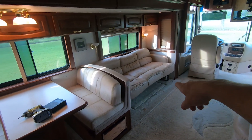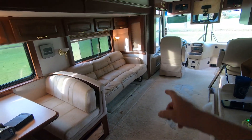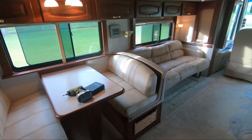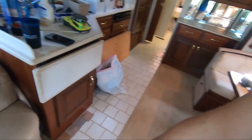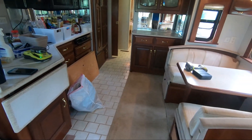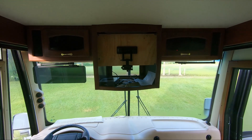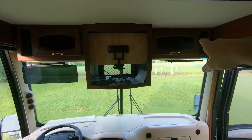First thing I'm gonna do — I've got this couch loose already, I just slid it back for the video to show you what everything looks like. I'm gonna pull out everything on this side, take the carpet off this slide, then move it all over to this side and start pulling the carpet out. We're also gonna pull the tile up so we can put the same floor through the whole thing. We like the wood so we're not gonna paint it. There was a TV in there and someone changed it to a flat screen that didn't fit, so that's all your controls up here.